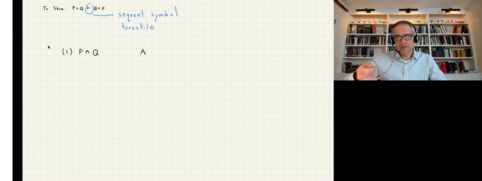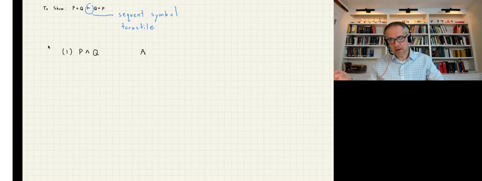But in general, it's good when you're writing a proof to think forward and backwards. That is, think what you can take away from your premises and think what you need to get to your conclusion. Our conclusion here is Q and P. We know we could get that from and introduction if we had Q on a line and P on a line. Now, this is totally obvious, right? But of course, we can get those from the conjunction P and Q. So let's just write out that thought process.